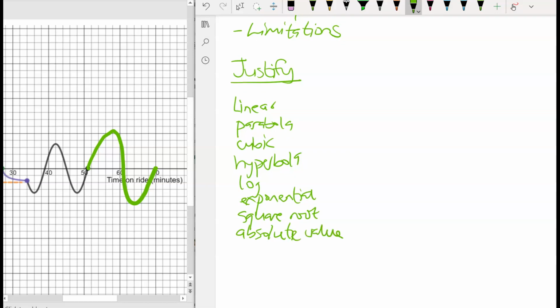And finally, it could have been some of the trig graphs, and I'm going to split the trig ones up. It could have been a cosine or sine graph, or it could have been a tangent graph. So they're all the options it could have been, and we need to sort through all of these ones. Why did we end up with this trig function as opposed to the other choices that we had?